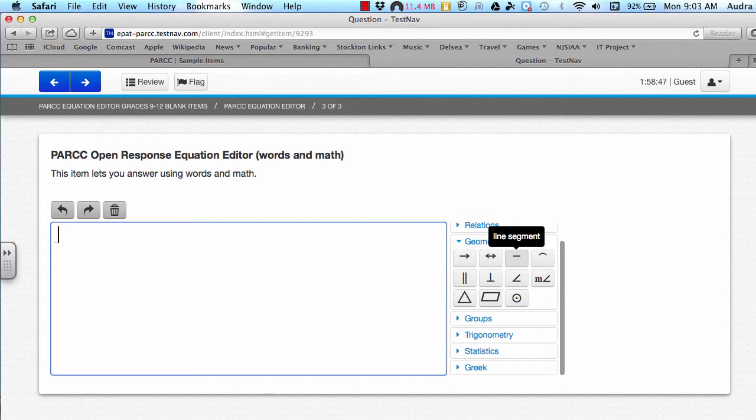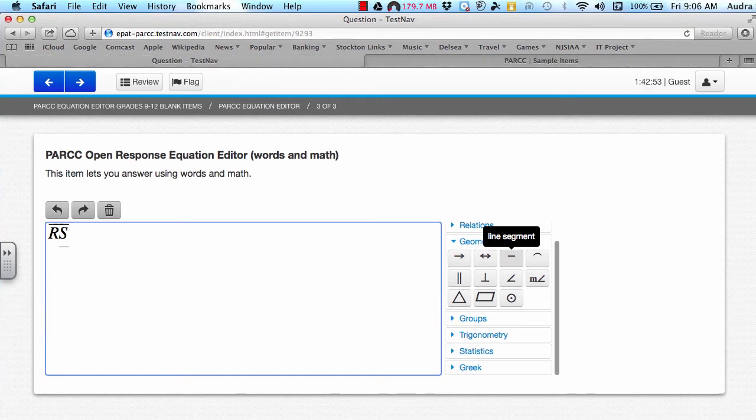That's not what we want. Now, if the caps lock is on ahead of time, which for me it is right now, and then I press line segment RS, then it appears correct. And make sure that once you're done, you press the right arrow, so that you are out of the segment, and then press the space bar to go afterwards.